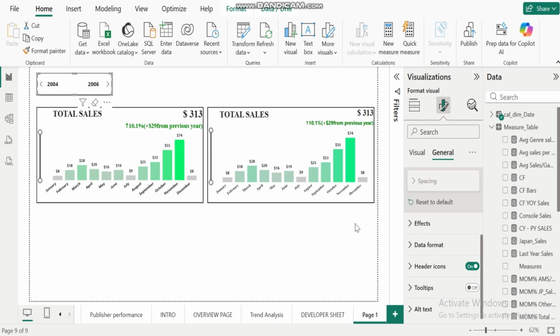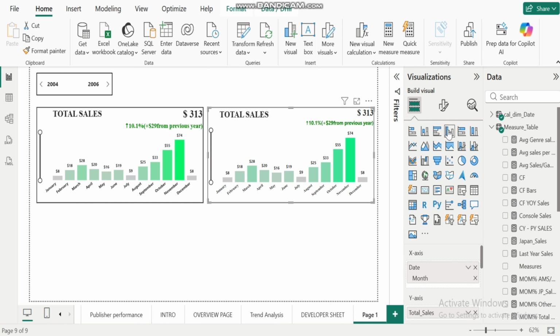And so yes, this is essentially how to build this amazing visualization using the clustered bar chart, or whichever chart. I believe this is a clustered column chart, excuse me. So this is essentially how to build an amazing, top-notch clustered column chart in Power BI using various variables.